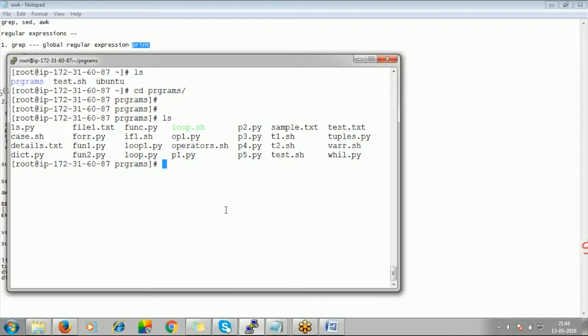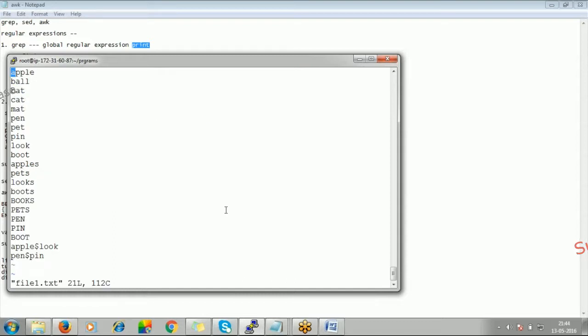So, file1.txt has some random data: apple, ball, bat, cat, mat, pen, pet, pin, look, book, boots, whatever it has.